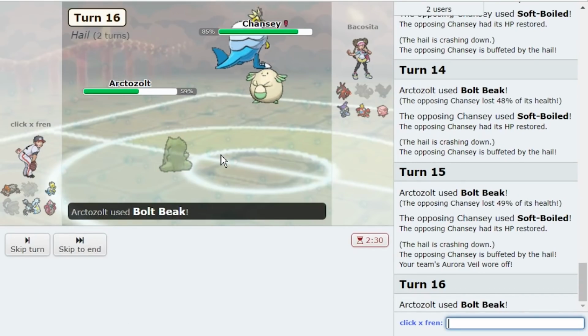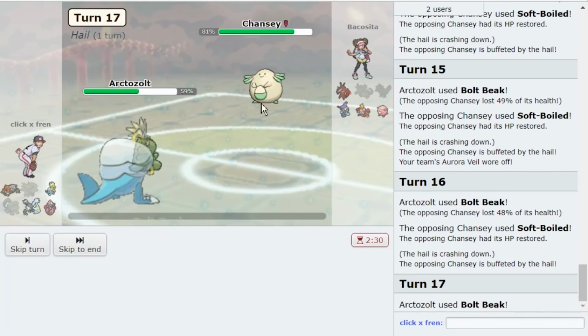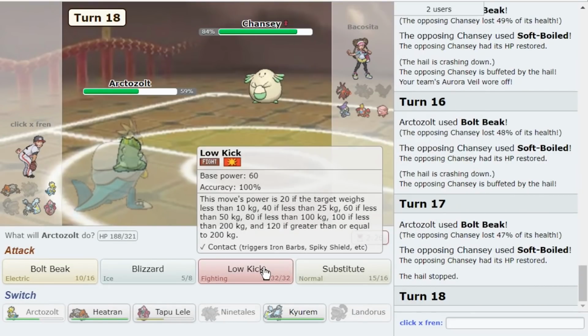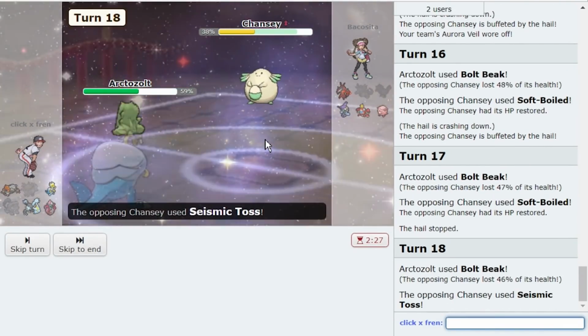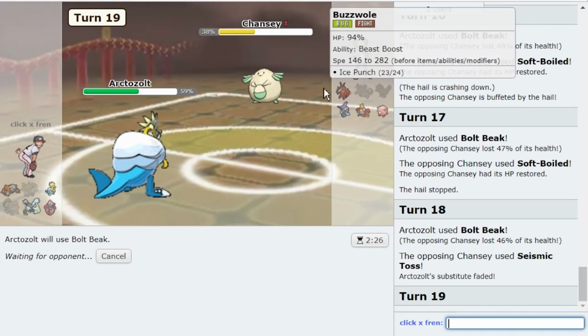Oof, never mind. I'm good. They don't have enough. It's like Metronome, bro. It's doing more damage. I mean, they do have enough, but they don't have enough. They only have 1 extra. There's no point in clicking Low Kick. It's only 60 base power. And I'm always faster, and this always ensures a KO, so that's a dead Mon. And they can bring out Buzzwole after.